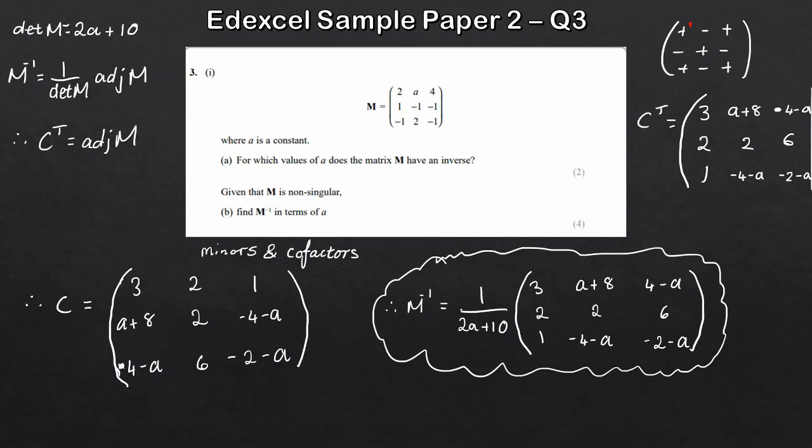Okay, and that will work every time. For a lot of these questions, you need to be confident on how to work out the inverse. You can do it on your calculator, but obviously with these questions, they'll usually put a variable in, which means you can't do it on your calculator. You need to know how to do it by hand. But there we have it. So that is all 4 marks for that one.